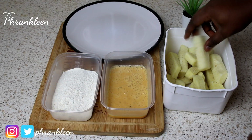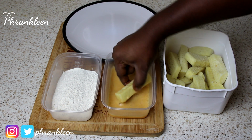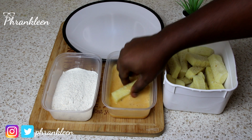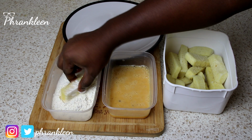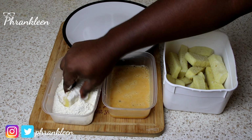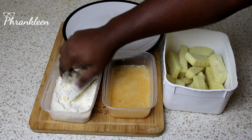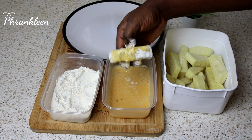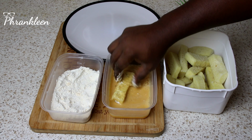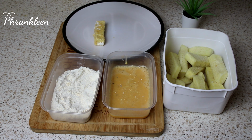And then you take each yam slice, you roll it in the egg mixture, okay? Like so. And you put it in the flour mixture, roll it nicely, get it properly covered. Once you get it properly covered, you bring it back in the egg mixture, like so, and you just set it aside in the plate, and you repeat the process with the rest.